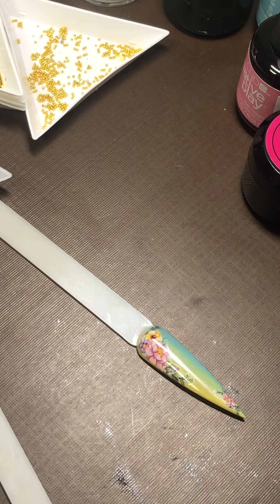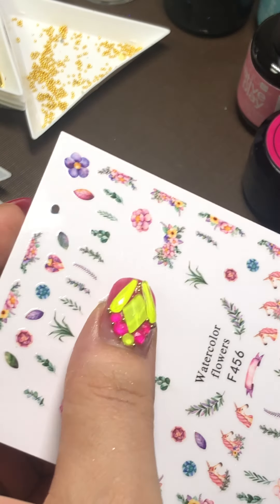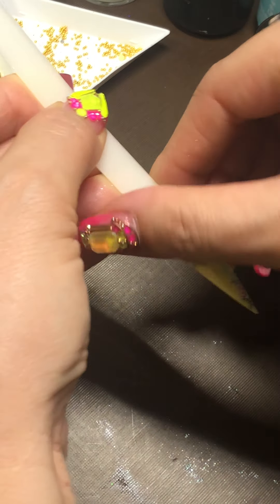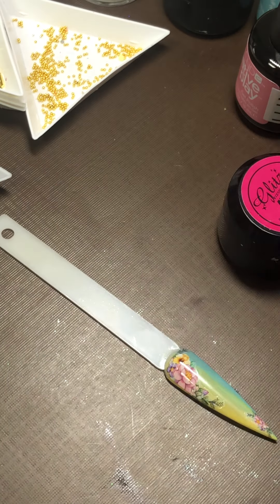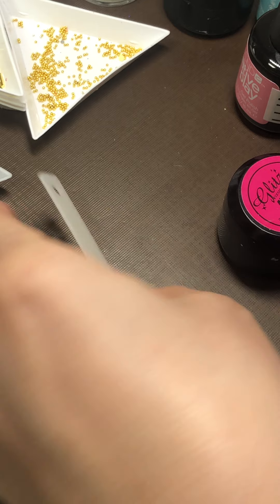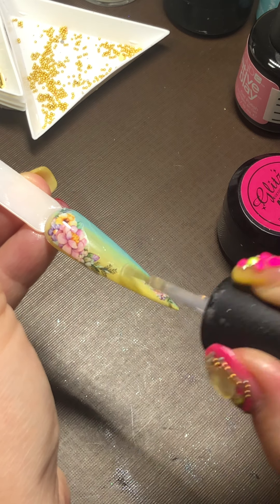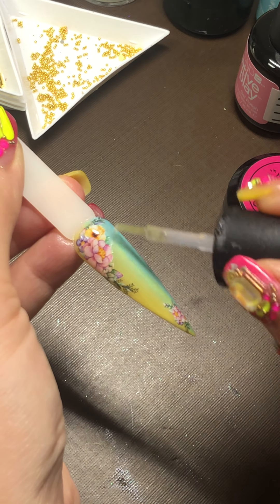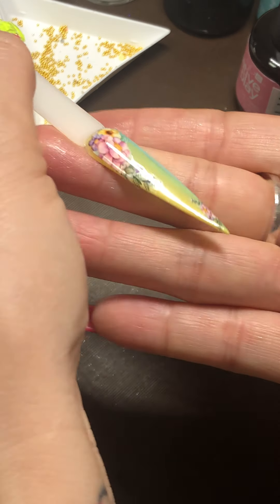I'm going to add some 3D from this set — I think it's the unicorn set, one or two. They are so stunning and so affordable. There are so many stunning images in there for you to play with. Before that, I'm going to add a little bit of base gel on this section because I'm going to apply 4D gels on it. I need just a little bit of a tacky surface layer. I'm just using it in this part, here, for about 15 seconds.